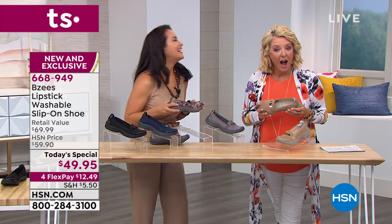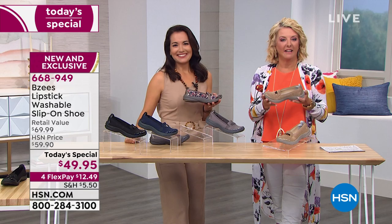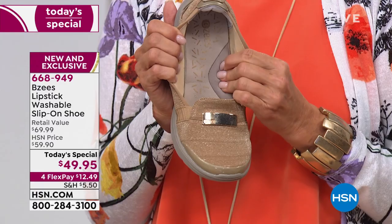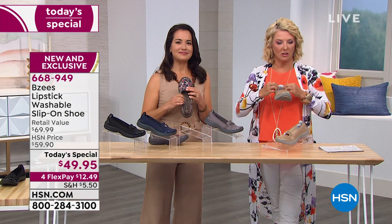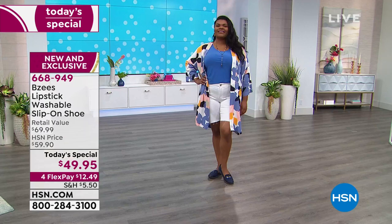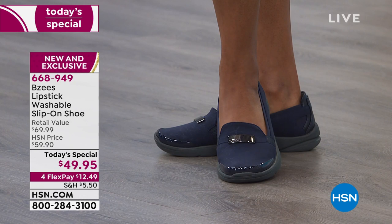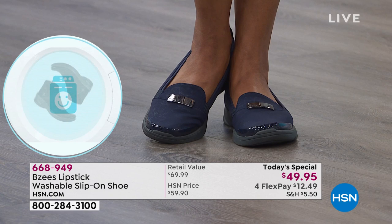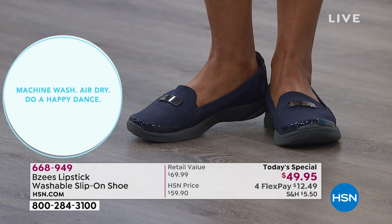You don't want a heavy shoe because that tugs and pulls and puts stress on those areas as well. These are so light, and they're durable and unbelievable. They're washable, they repel everything, and they really hold up well even before you wash them. The buoyancy is incredible — I have five pairs and I know I'll double that because once you have them, you want to find them in every style, every make and model.